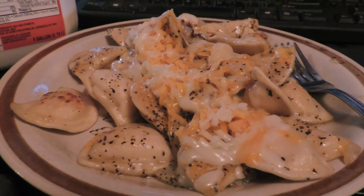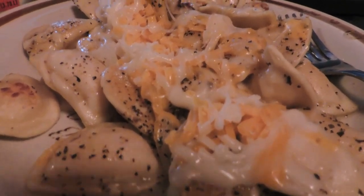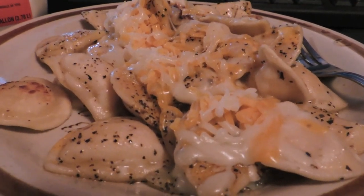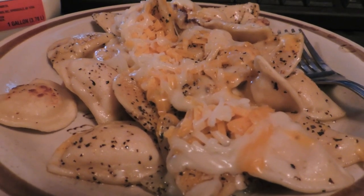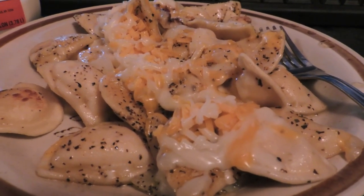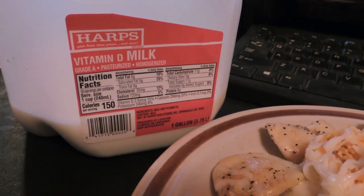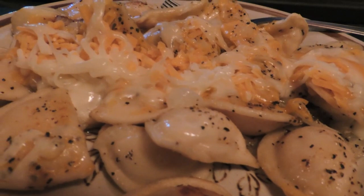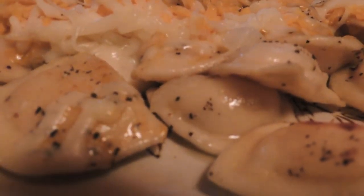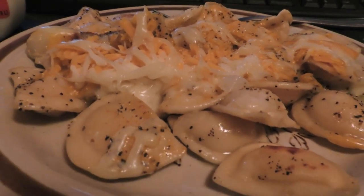I'm sitting down to my Thanksgiving dinner. When I told you guys I bought five boxes of these — I'm eating them every meal. These are the mini pierogies. You're probably thinking, that's why you're so fat eating like that. Well, I eat one meal a day and I make it a good one. How I'm still chubby I don't know. I'm going to wash it down with ice cold milk swigged right out of the jug — why waste a perfectly clean glass when I live alone? Pierogies with a little mozzarella and cheddar. Turkey sucks. Happy trails, folks. Happy Thanksgiving.